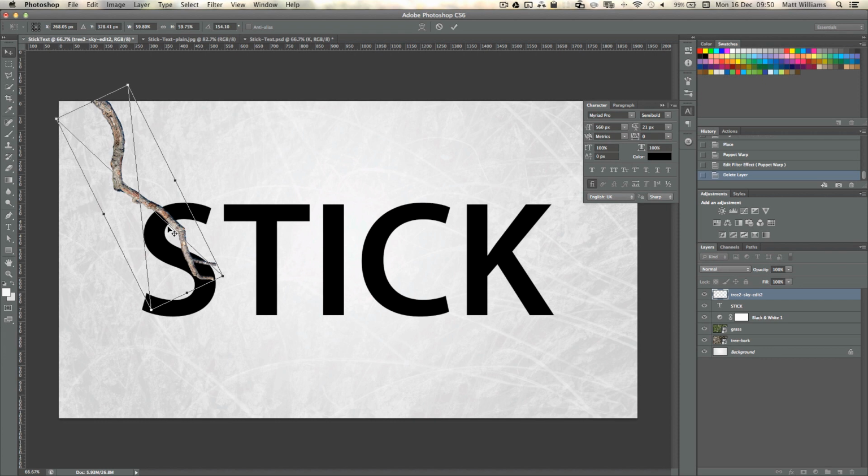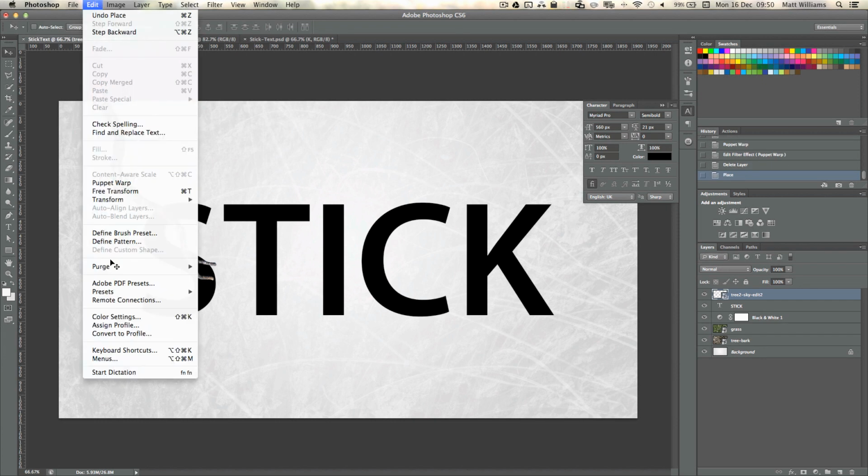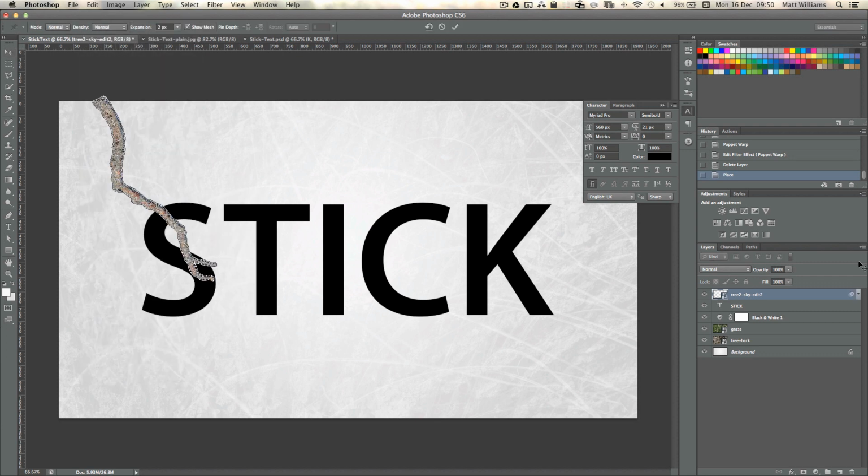And what we're going to be using is what's called the Puppet Warp tool, which, as I said before, came out in, I think, CS5, could be wrong, but it's under Edit and Puppet Warp, and it works really well on smart layers because it's completely editable. You can go back in and change it again. How it works is you set these control points. It creates a mesh over the image, and then you click with this pin tool and set the different control points. So you start off with one where you want a position to be fixed, and then you put in another one here. You can put them all in, but I tend to put one at a time and then work from there.